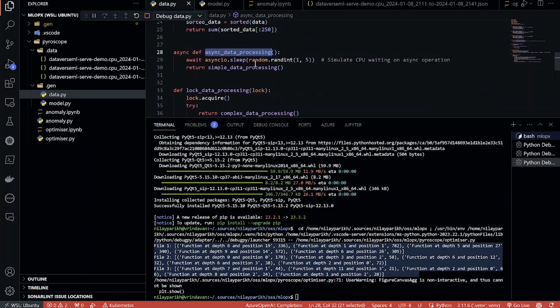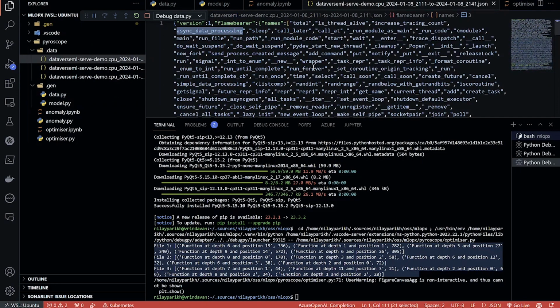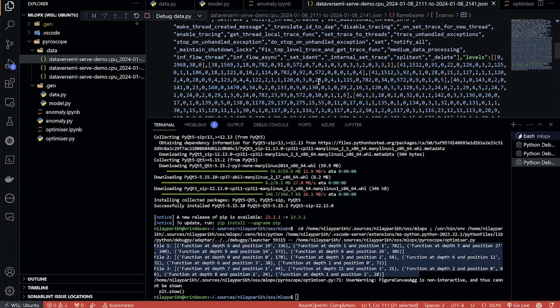Yeah, here you go, async data processing. For example, what I'm trying to say is it's hard to read, but very easy to picturize, and it actually identifies the individual lines or certain segments or depth of calls which are using the CPU ticks. So these are the CPU ticks used by each and every part of it.